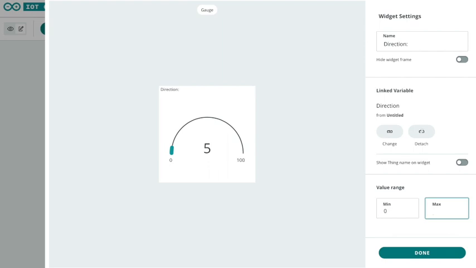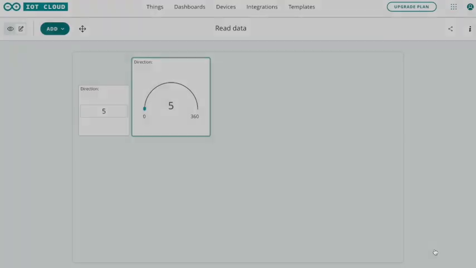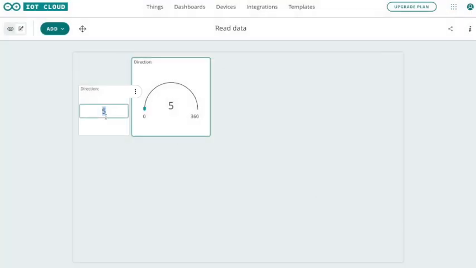Well, actually, no. It's 360 because it's going to be a 360 degree thing. Done. And here we go. Now watch this. 6 automatically changes to 6. 100. Boom. So that's one thing you can do, which is quite simple.